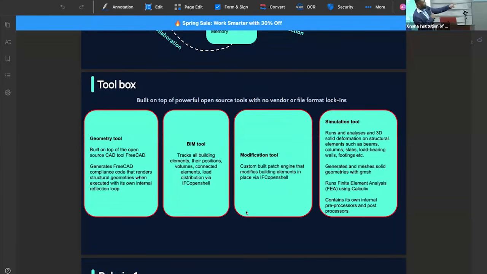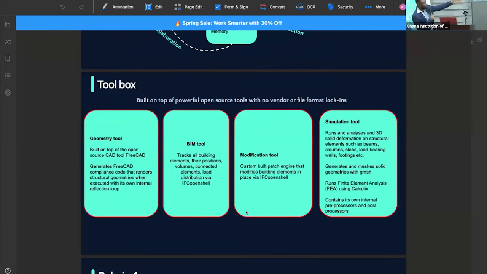Then we have the simulation tool, and basically you are running a full 3D solid deformation model. So you're not doing some kind of symbolic analysis. You're actually creating the geometry. You are meshing it, you are imposing boundary conditions, and you are running the numerical model on that system. And it's all happening in the cloud. You don't need to lift a finger, right? You don't need to set it up locally on your environment.